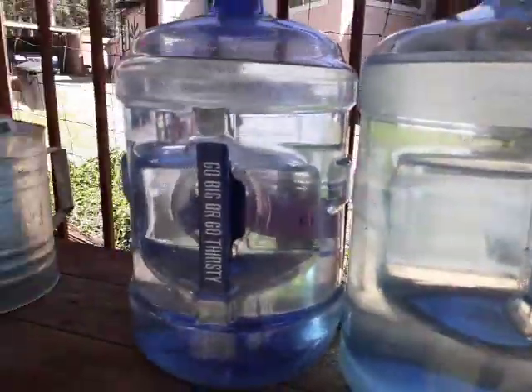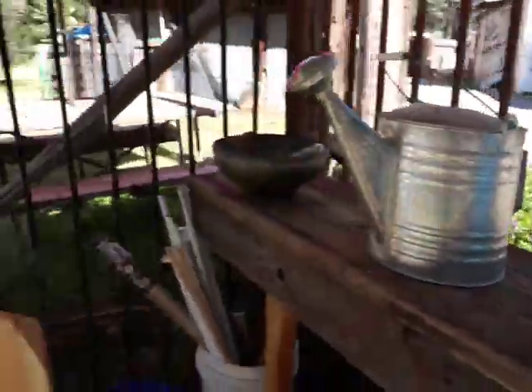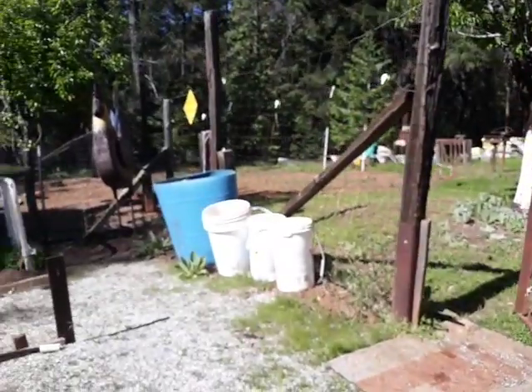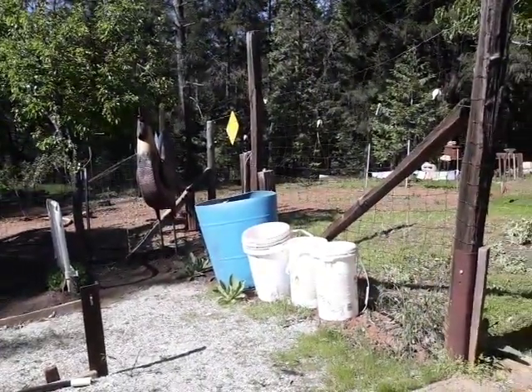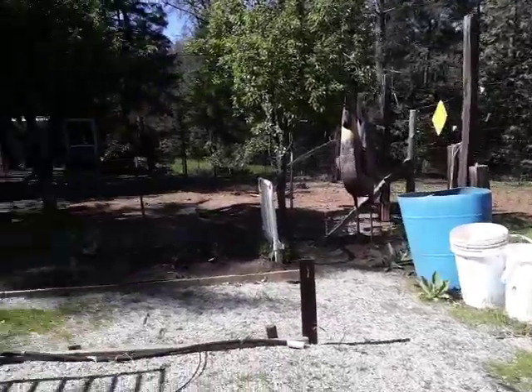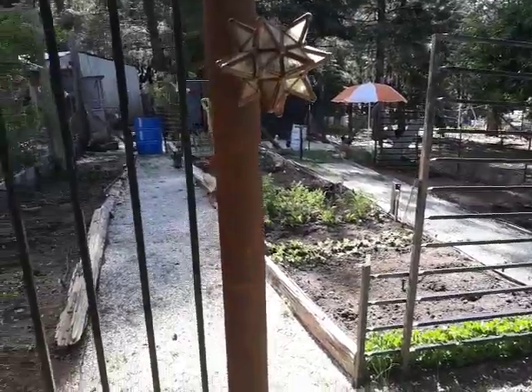You have to watch your water. You can even put a Rubbermaid in your tub to water your plants. When I boil corn or anything like that, I always save that water and pour it on these plants here. When I'm canning, I save the water and pour it on these plants here.